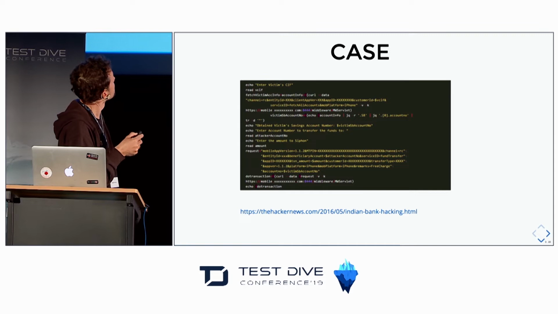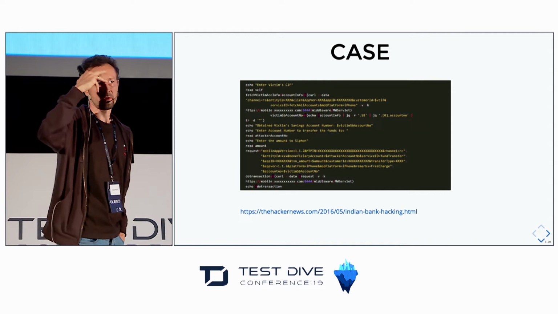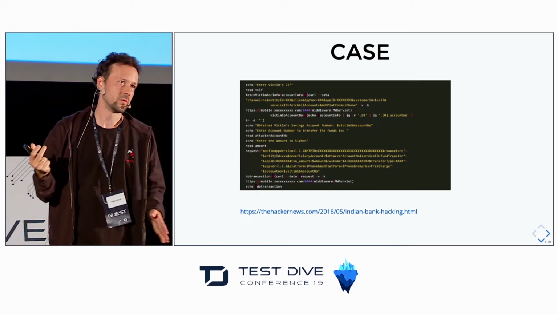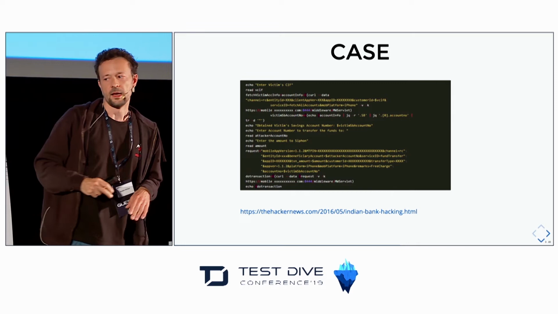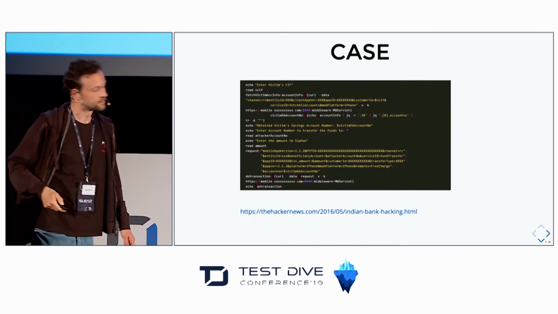And there was another bug here, somewhere here, which allowed you to list an account for a specific user. So for example, let's list accounts for user number 123. Okay, here are their accounts, no authentication or no authorization. And then let's do transfer from this account, and this is the second part.